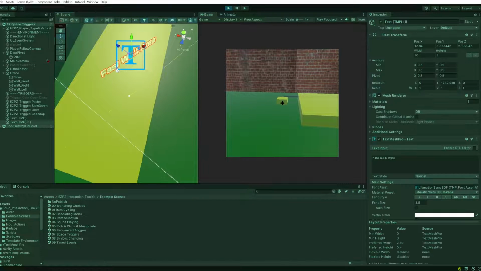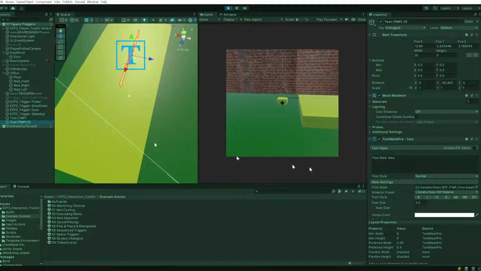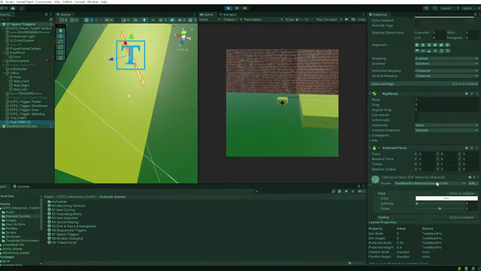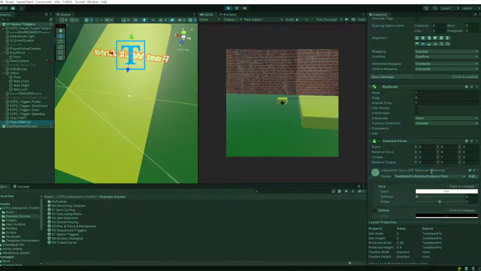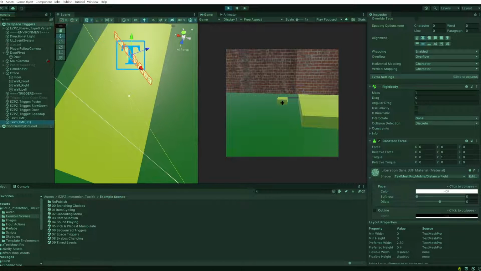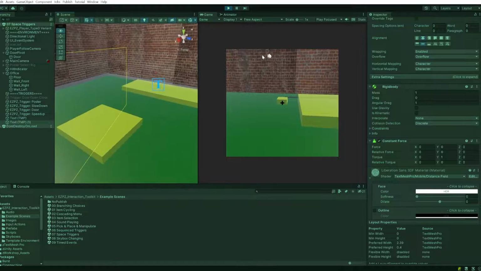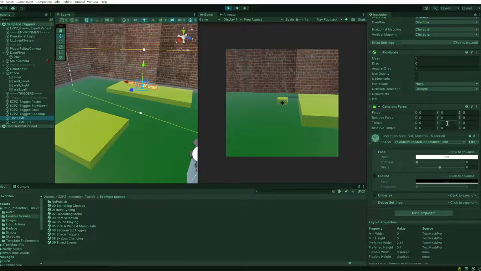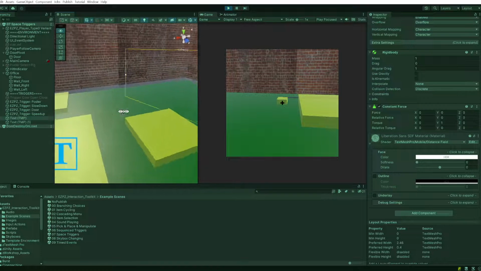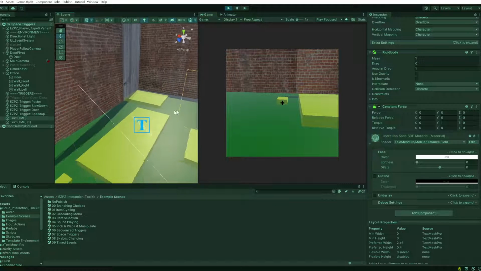If we click on one of these, it's actually not even a script, it's a constant force component in Unity, and we can see that we have a force for torque on the y-axis, and that's the reason why it's spinning on the y-axis. In the same way, we also have this one, again a constant force of 1 on the y-axis. So that is not necessarily an animation in the sense that we're going to be talking about.